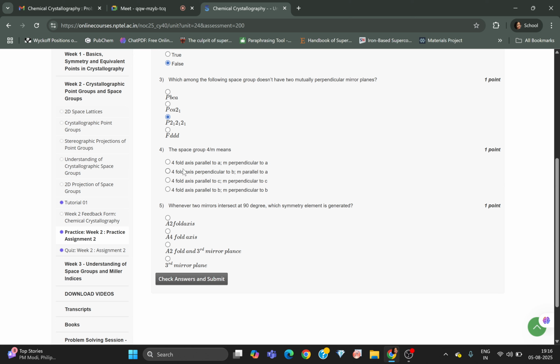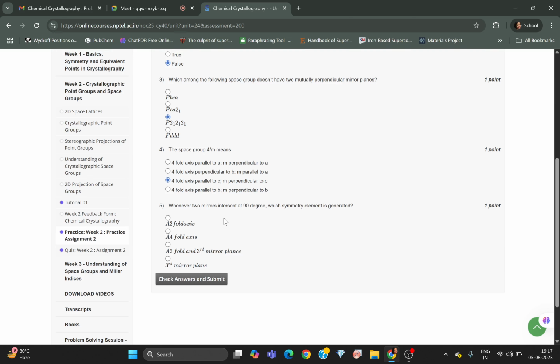From the options you can also see that the principal rotation axis must go through one particular axis, and the mirror is always perpendicular to that axis. It's a general convention. In the second option, this one is the B axis and this one is the A axis, so that's automatically out. For the tetragonal, we consider the C axis the primary axis, so this one would be the answer.